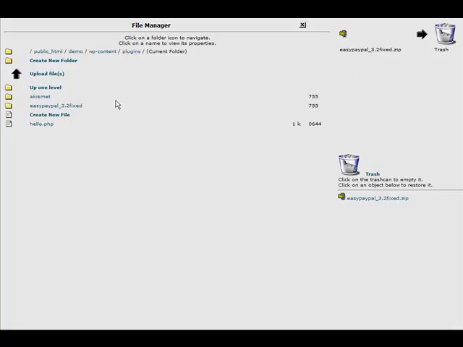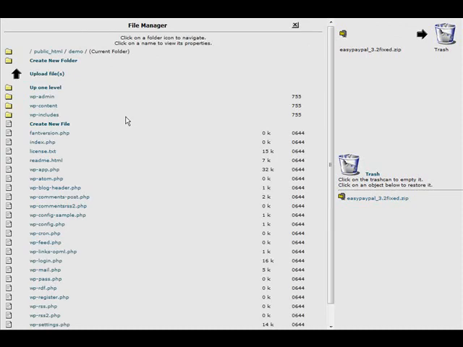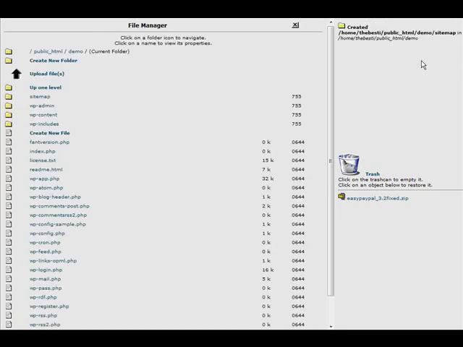So what we want to do is create another directory below it. Let's go back to our file manager, back in our plugins directory, so let's back up here, and this is where our blog's installed, inside demo. So let's create one now. I'm just going to call it sitemap, but you might want to call it something else so that it's a little bit secret. Just for demonstration purposes I'm going to call it sitemap, and I'm going to create it. You can also do this with FileZilla.